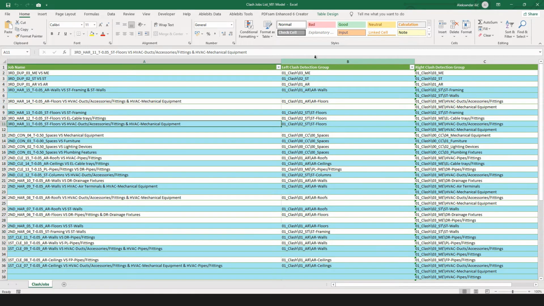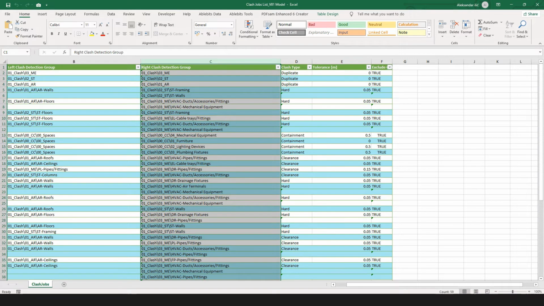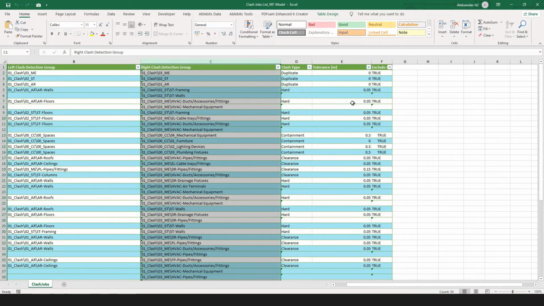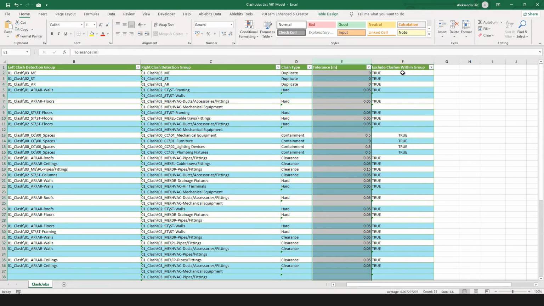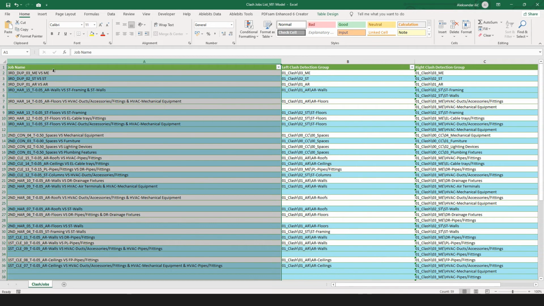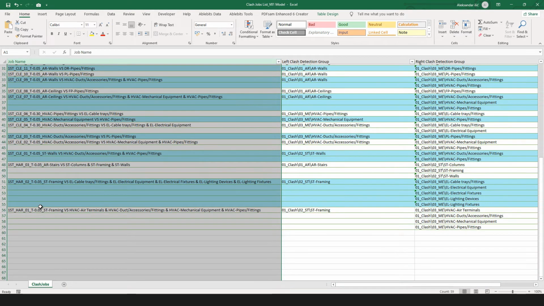Here we see the left and right side of the clash detection analysis that are referring to the selection sets that we have just imported. And here we can see the clash type details, the tolerance, and if we're gonna exclude or include clashes within the group. So all these parameters are predefined in the form of a configuration file or template and quickly imported into Bexel Manager. So in this way, we're gonna be able to practically execute 37 clash analyses at once.